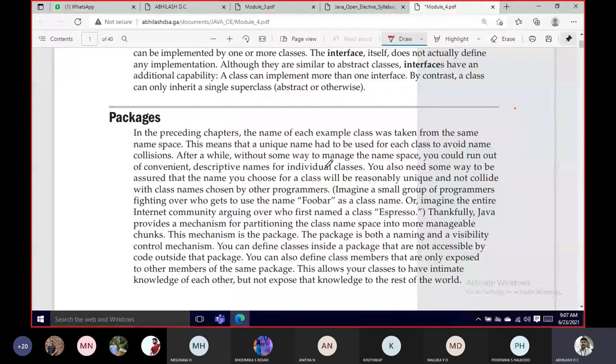One thing is the name of the example class was taken from the same namespace. In fact, I faced that problem in my Eclipse. Whenever I created a class with the same name, it gave me an error, because under the same package you cannot have the same class names, remember.